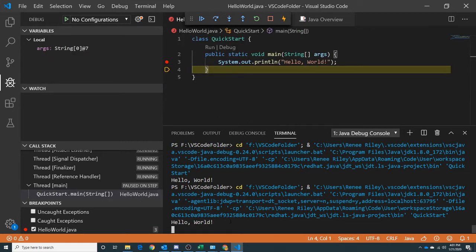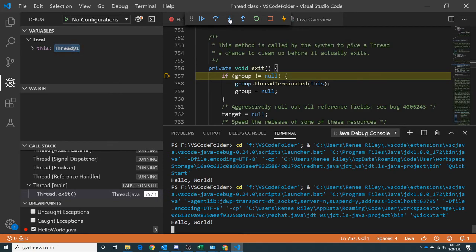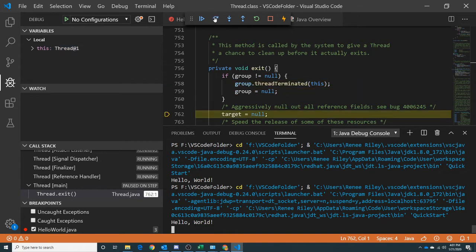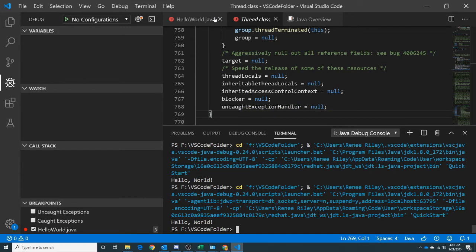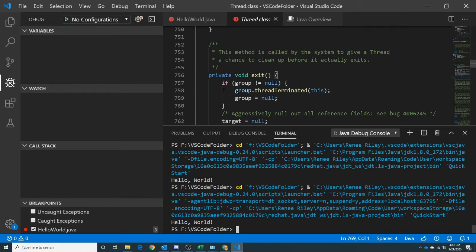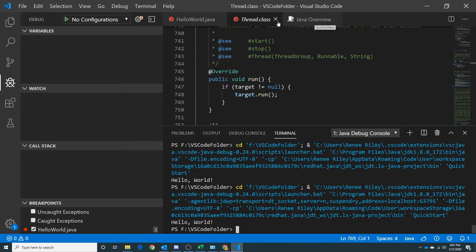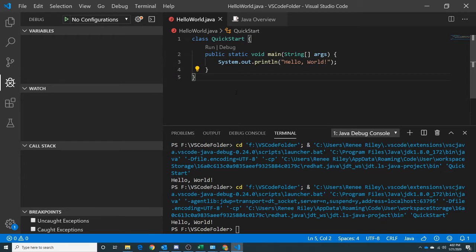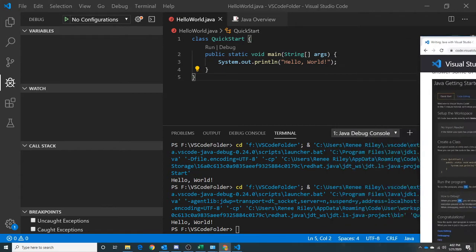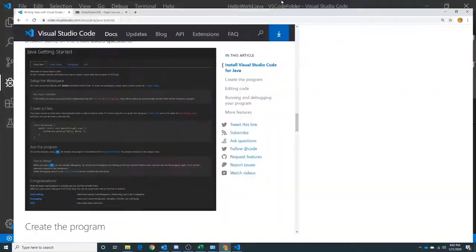And finally, we'll be back to our code. Keep stepping into it and then stepping over all that system code. We're back to ours. And then we're done. Information about the thread class that we don't really need to know. So in our debugging, we want to be specific about what we're going to do. I'll turn that breakpoint off and get this beautiful Hello World program. So congratulations, that's your first Java program in Visual Studio Code.